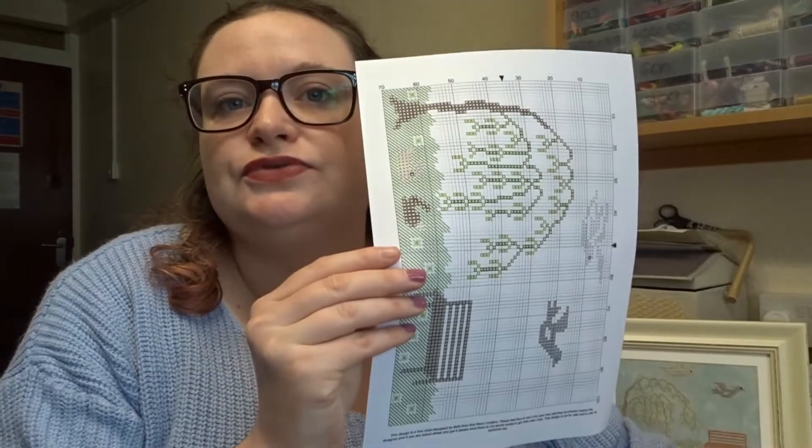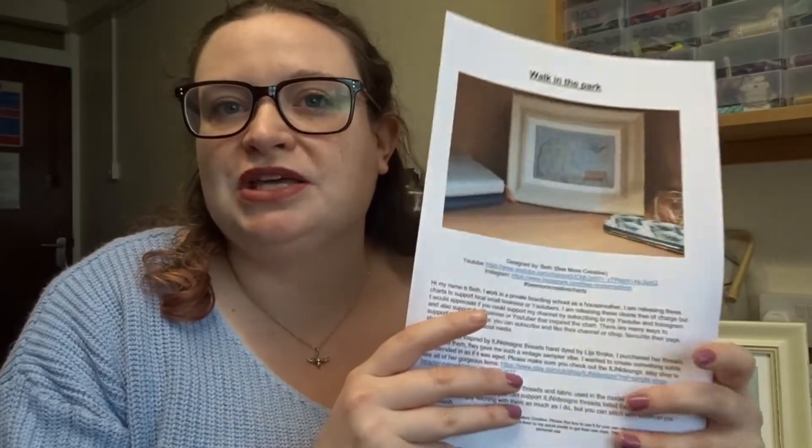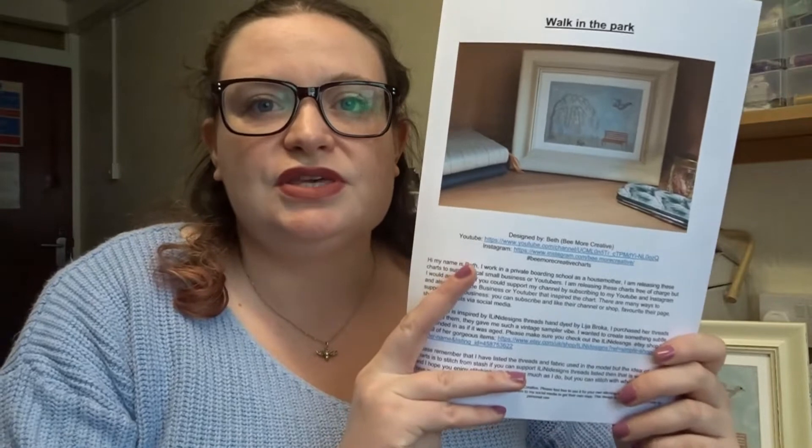The free chart is listed down below with all the information included. I was told last time I did a free chart that it was a little bit small and difficult to read, so I've now got the chart on a full-size A4 page, which should be easier. I am still working on making the black-and-white version clear — at the moment it's just color with symbols. You can print it in black and white if you want, as the symbols are there to read, but my black-and-white version isn't coming out clear enough when printing.